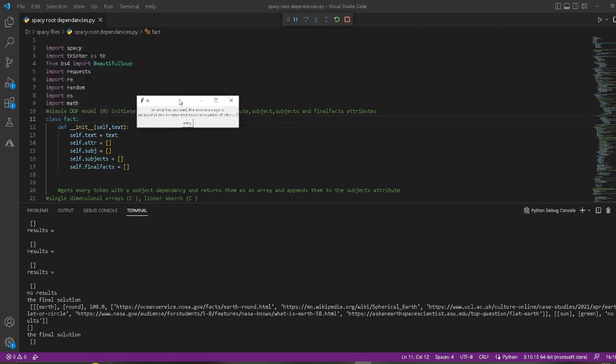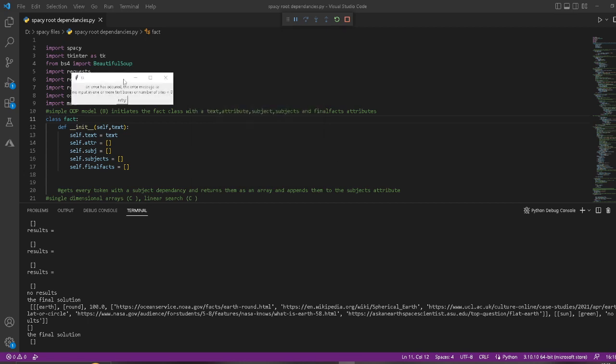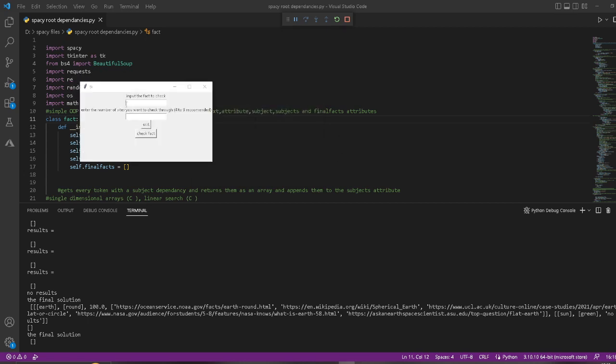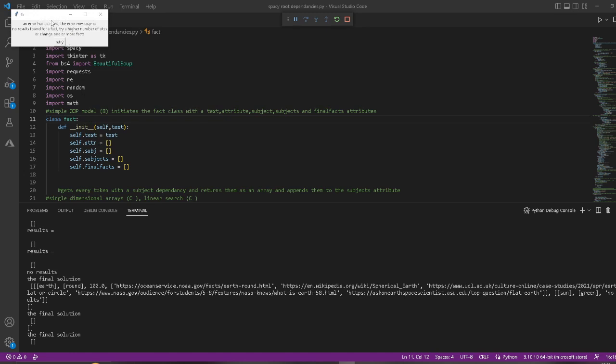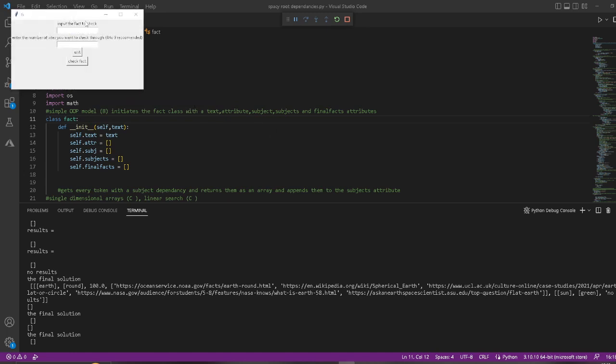No input on one or more text boxes. 0. It's round and then no input for sites. Again, correct error. I'm going to put 8 and 8, so a correct number of sites, but an incorrect fact. No results found for fact. High number of sites, change one or more facts.